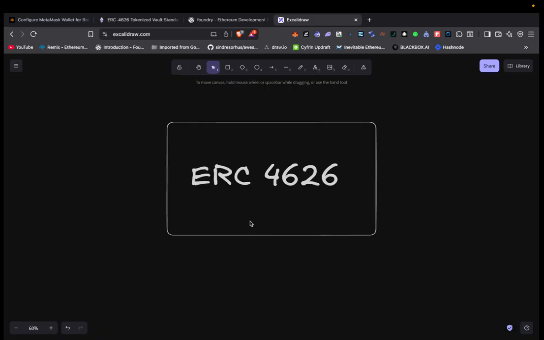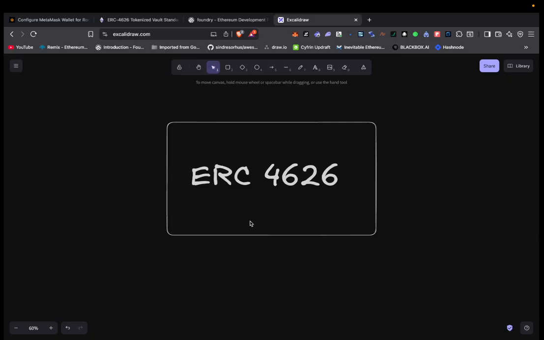The first and most important is the vault token. The ERC 4626 token represents shares in the underlying vault strategy, where when you deposit assets you receive vault tokens proportional to your share of the total pool. And there are the underlying assets, the base token that vaults accept, like USDC, DAI, or Ether. And now what are the core functions that the standard includes: deposit and mint, for adding assets to the vault, and withdraw and redeem.